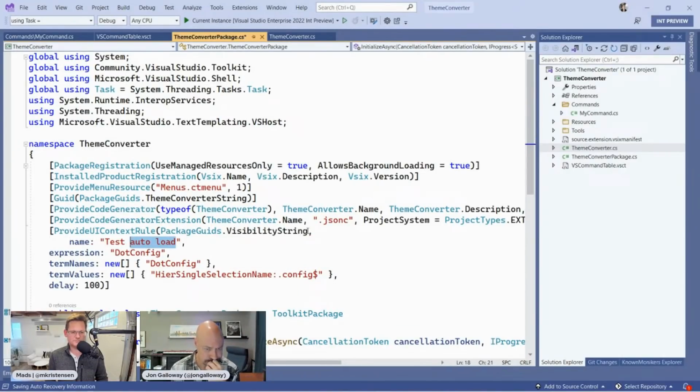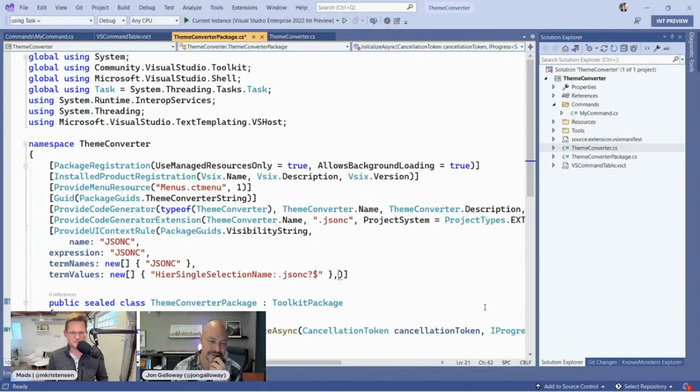JSON-C expression. We're just going to call all these JSON-C. And here, JSON-C. We can even say that the C is optional, right? Don't do a delay. That makes no sense here.